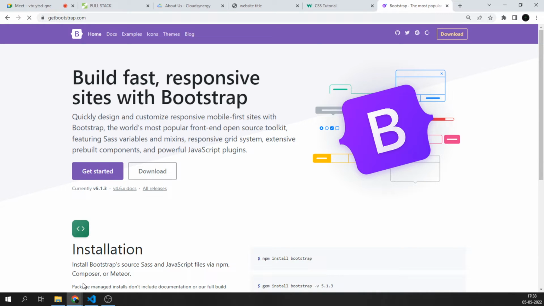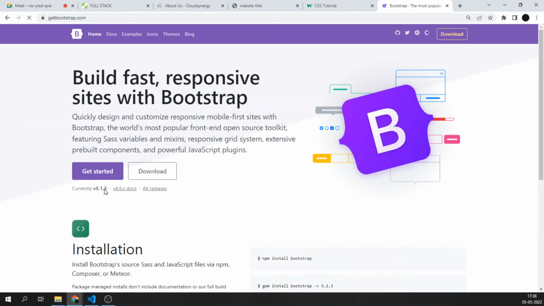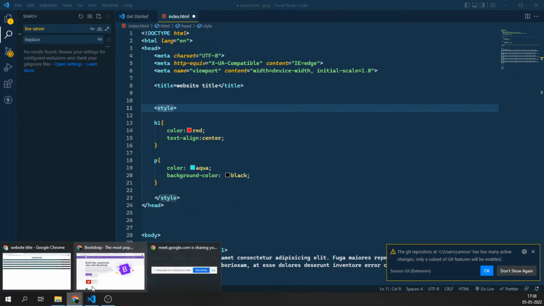Each and every website which you are seeing right now, 99.9% has been developed using Bootstrap. In Bootstrap, you don't need to care about the styling, you don't need to care about the scripts. Just think of how you copy paste in the exams. Even I have copy pasted in the exam sometimes. Same thing in Bootstrap. Here also we'll just copy the code and implement it inside our files.